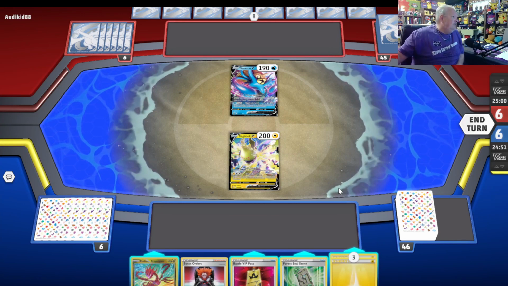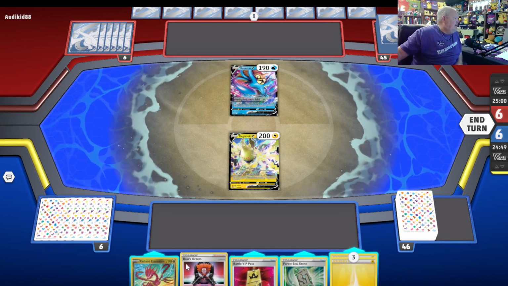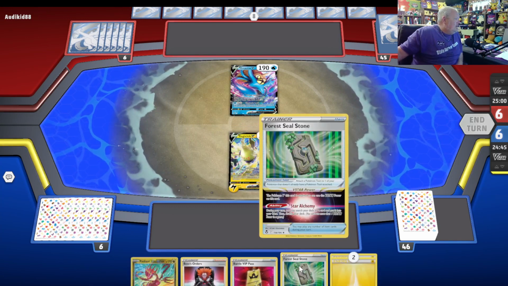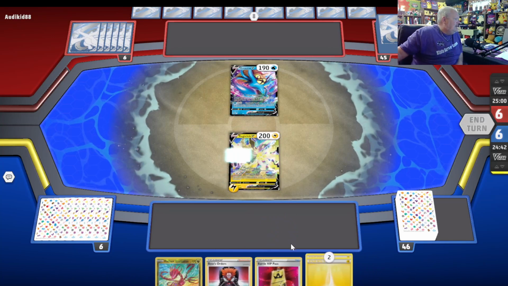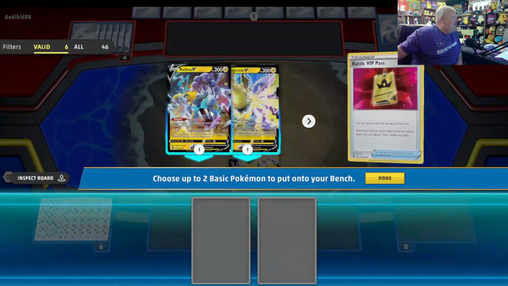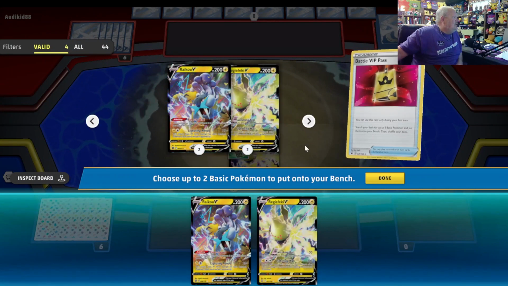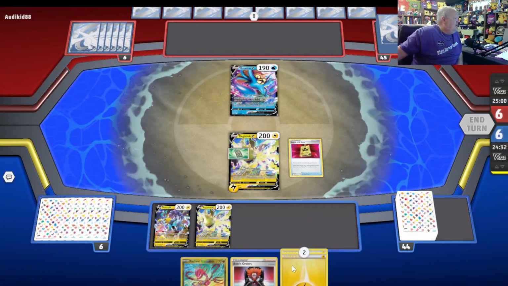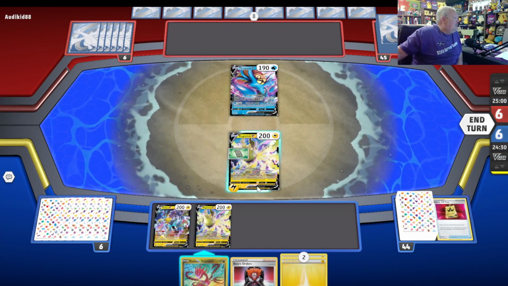Alright, well, let's see what we can do with this. We're going first, okay. So we're going to attach an energy to Lecky. We're going to attach the Forest Seal Stone to Lecky. We're going to use the Battle VIP Pass for Lecky. Wait, that's not right. We're going to get more Lecky. Yep, that looks pretty good. And then we're going to use the Radiant to end our turn.